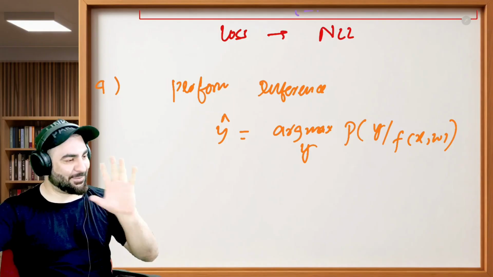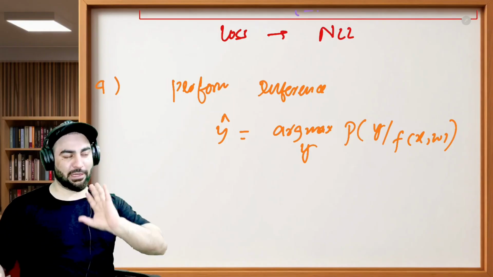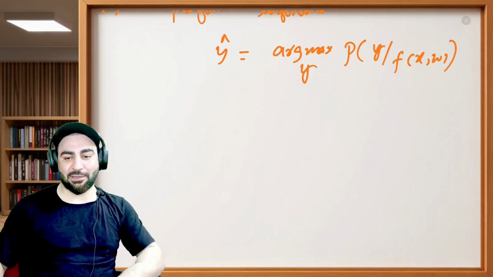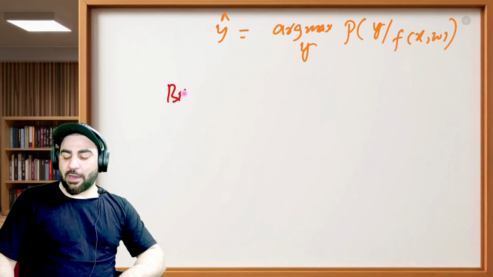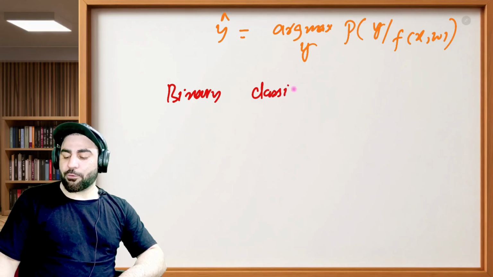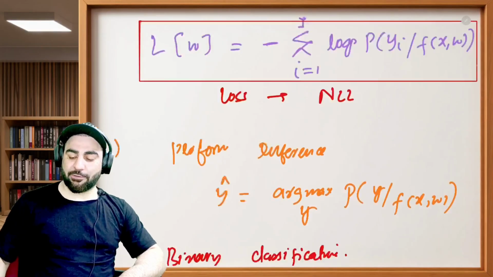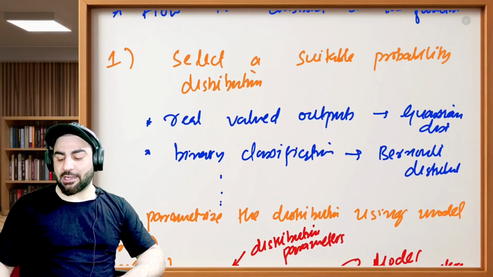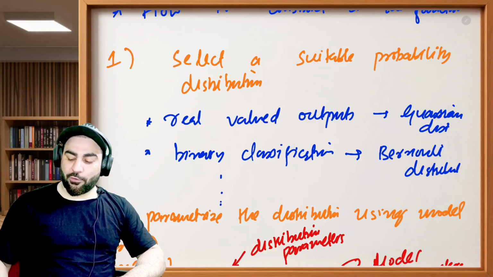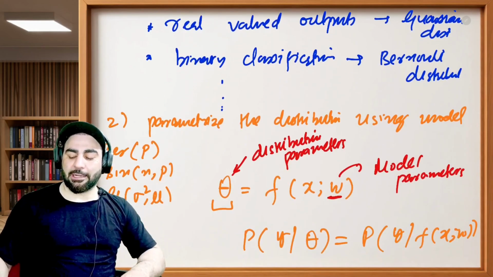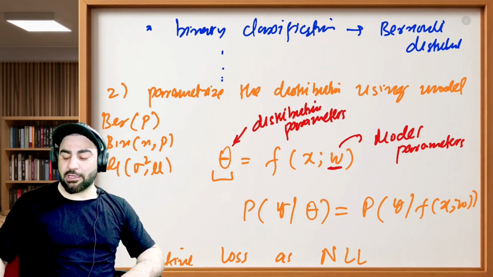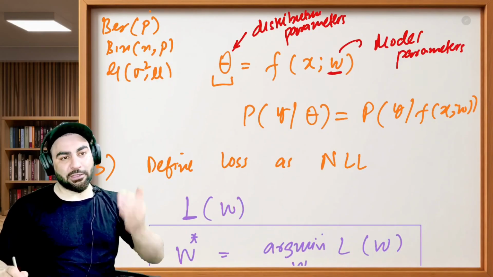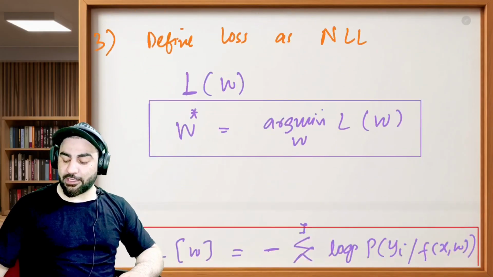And now let's take an example of binary classification. I'll show you that we'll land up at binary cross-entropy loss by using the algorithm that I just laid out. Before doing this, let's again see the 4 steps. The first step is to choose a distribution. As I said, for real valued output you can take Gaussian distribution. For classification you can take Bernoulli distribution, and for others you accordingly take some distributions at hand. Second, you parameterize the distribution using your model, estimating the parameters by using the model. Then on that you define the loss function, and after that you do the inference.